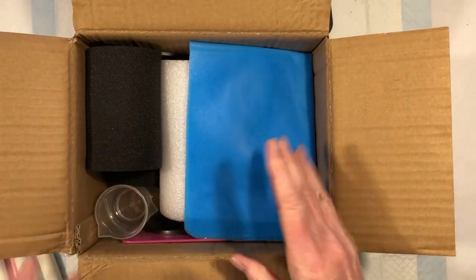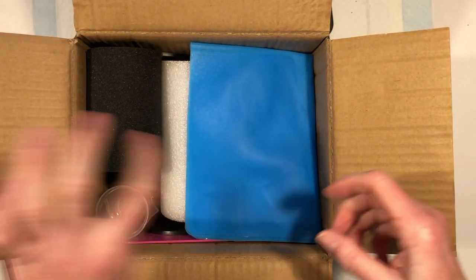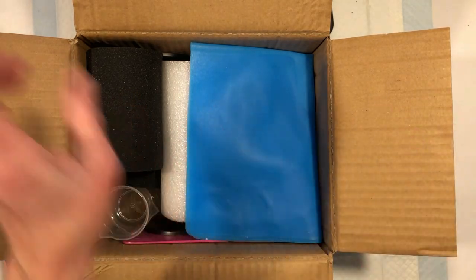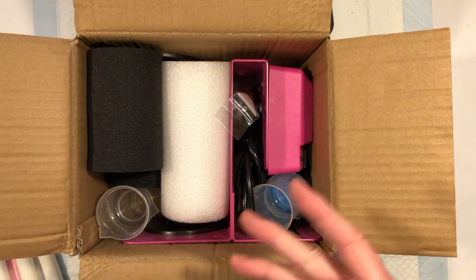And with this system, you just pull the arm off. You don't have to wedge it back on, you just pull it off and you put it back on. At least that's how it's supposed to work. So that's what we're gonna test, and also how much I like the turner for a bunch of other reasons.